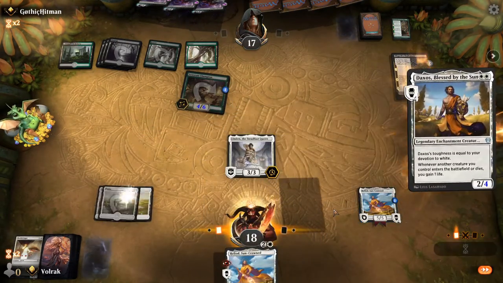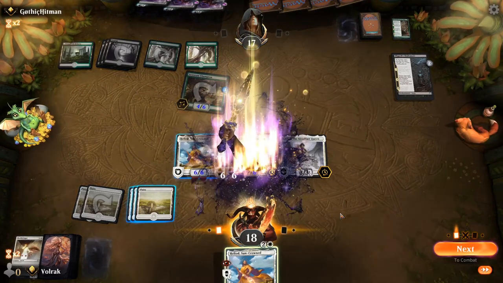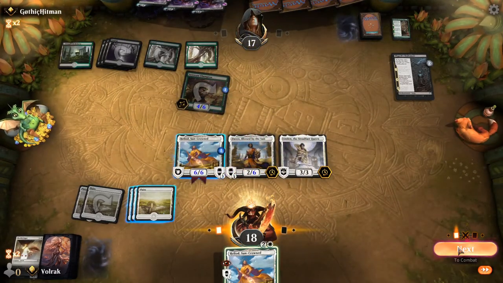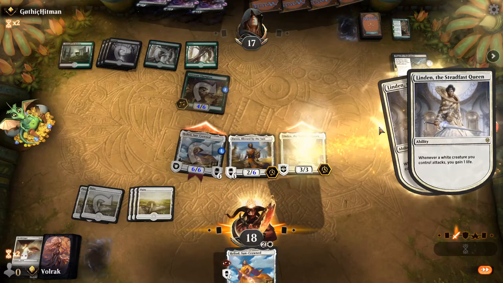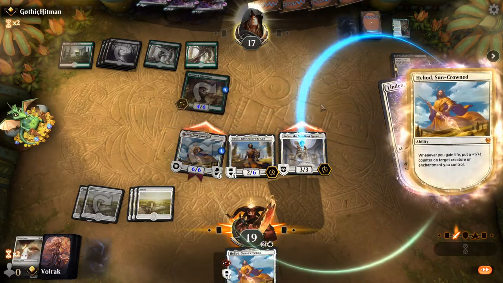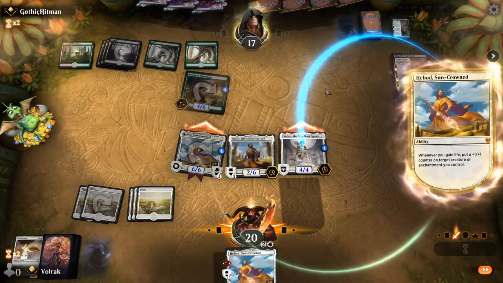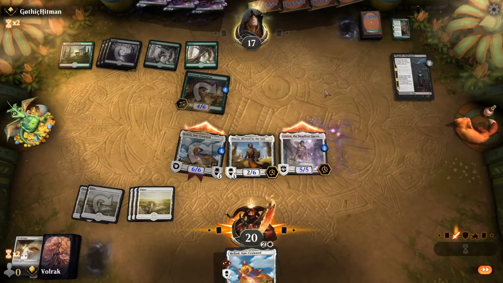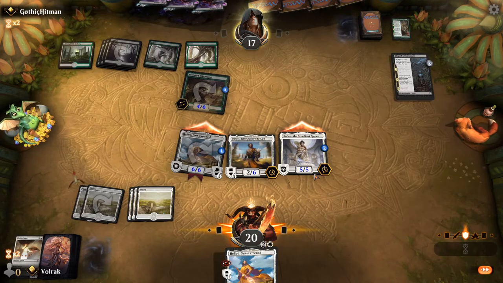Oh, hello, Daxos. We will gladly welcome you because it turns back on our Heliod, I think. It does indeed. Alright, opponent. So, all's fair in love and life gain. So, take this. We will gain 2 life. I will put 2 counters, and we're going to put a counter there, and a counter there.